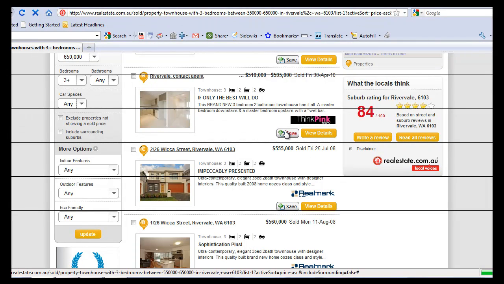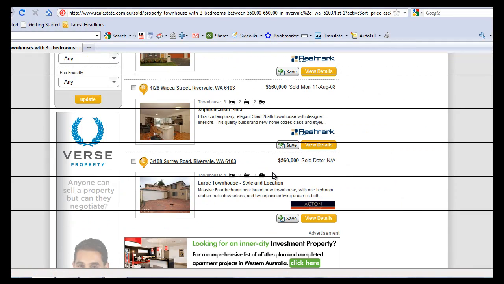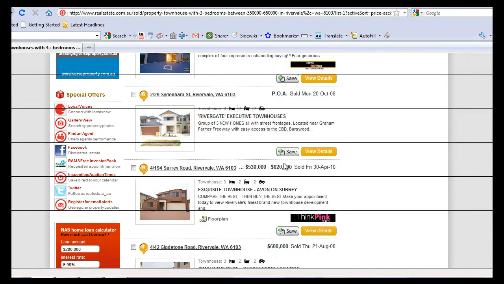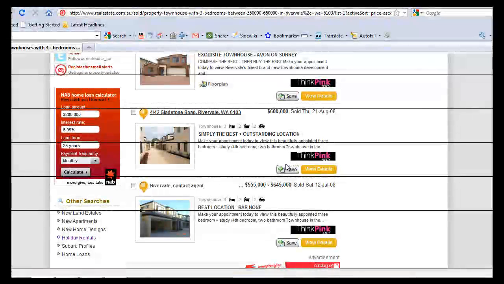And that will ensure that when you're going in to look at a specific property, you've started to establish a value for what other stuff's sold for. When making any offer on a property, you can make reference to the other sales that have sold to substantiate your offer to the agent. And what better way than having printouts from realestate.com with your discussion with the listing agent and the price that it's sold for, and using that as a reference point for making your offer. That's how I used to put my offers across to agents.